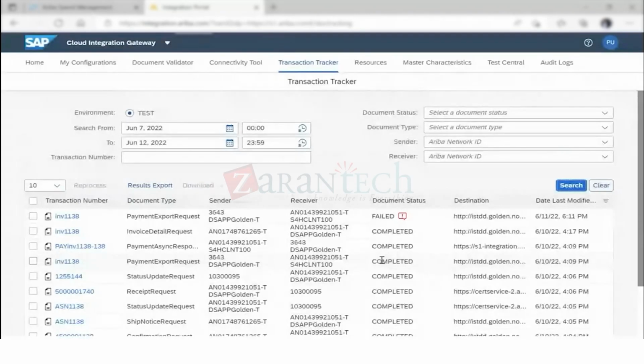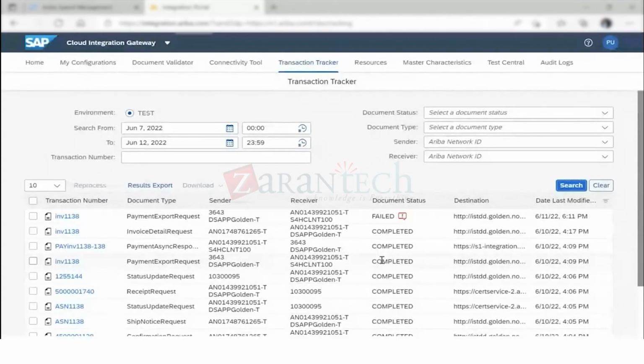This is the place from where you can monitor all your transactions, why some transaction is failing, and the status of that invoice that you have sent from Ariba Network or from Ariba Procurement. So you can come to this transaction tracker and see the status of that particular message. This is one of the most important tools provided by Ariba CIG.